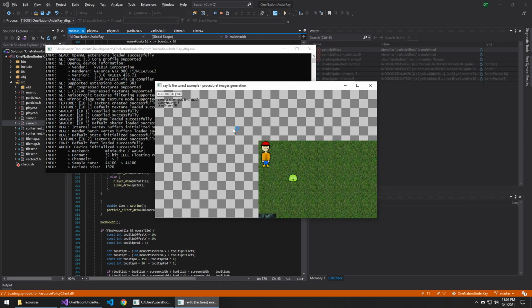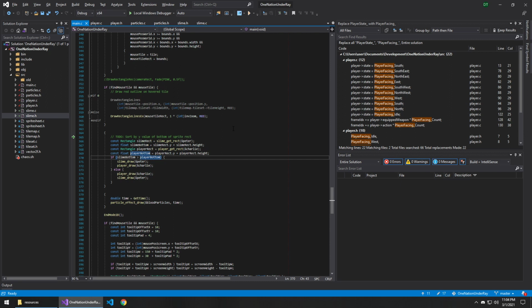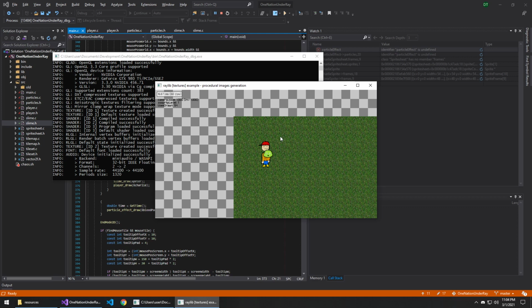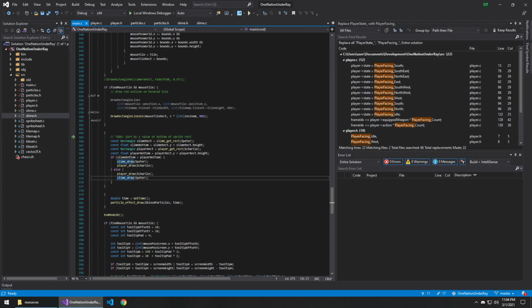I think I switched the order of that around. This is weird though. Why does it do this? If slime bottom is less, it should draw the slime second. Right? I don't get why this doesn't work. Why is this backwards in my head? Right, when the slime bottom position is higher up on the screen, when it's less, it should draw the slime first. Wait, I guess I do have these swapped. If slime is less, draw it first. Otherwise, draw the player.